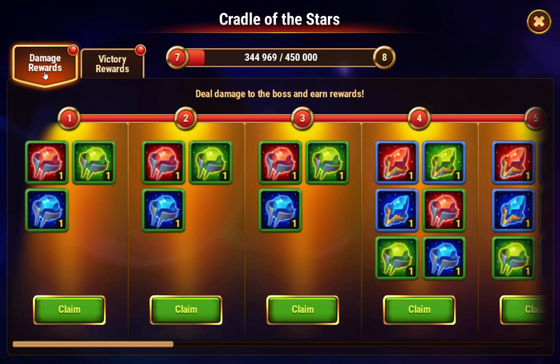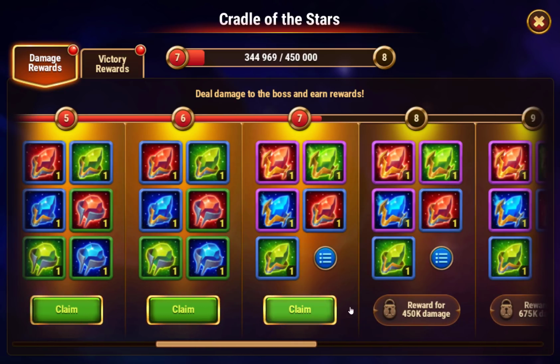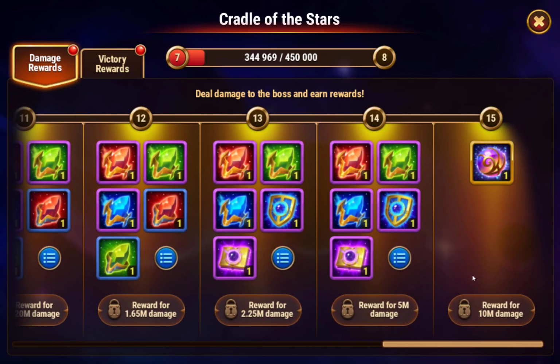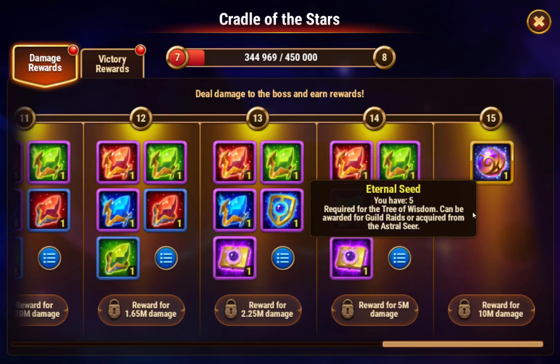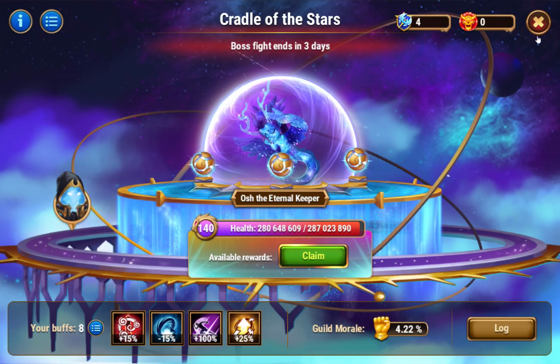And then you got the damage rewards, which are pretty flat. This is 15k, 40k, 75k, I believe. I forget the exact numbers, but this is 450k. These rewards are all pretty flat, as far as I know. They're all about the same on each of these tiers. They increase a bit, but there's not a whole lot. And then if you go all the way to 10 million damage, you get your seed, which is pretty easy if you're level 130, so not a big deal.